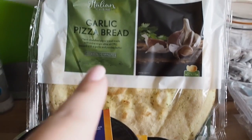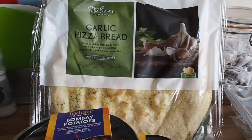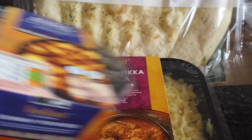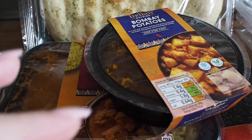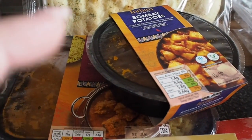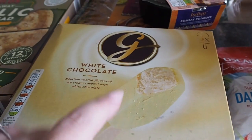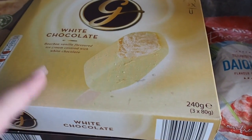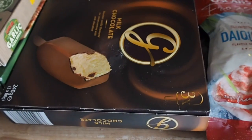We then got two garlic pizza bread flatbreads for bolognese and meatballs. This is Ben's dinner tonight — it's got Bombay potatoes and a chicken tikka masala with pilau rice. Normally when we go food shopping we just grab something quick and easy for dinner. We then grabbed some rip-off Magnums — these are down to like 79p or something. Glenn prefers the white ones and I prefer the chocolate ones.